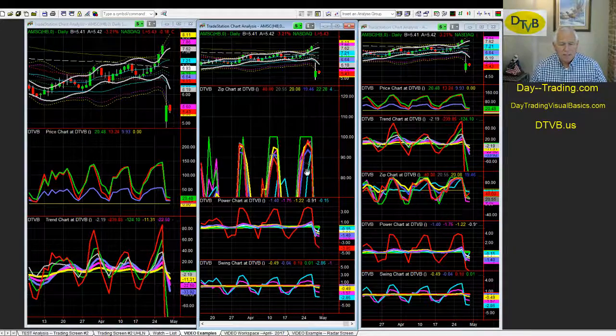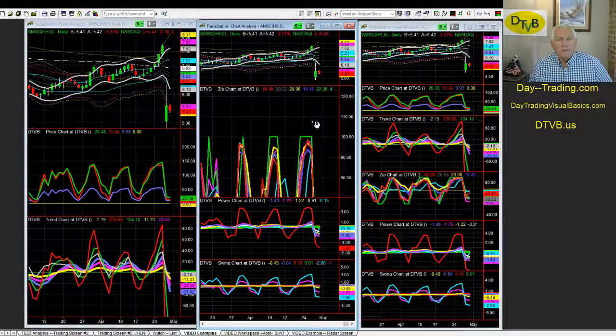You have the Zip blue, yellow, red, and gray all in a top pattern. In other words, they're going down. They're telling you that they're going down. Now the other thing too is you need to think about the pink green pattern is a pattern that we trade a lot. There's a lot of power in the pink green peak or the pink green bottom patterns.